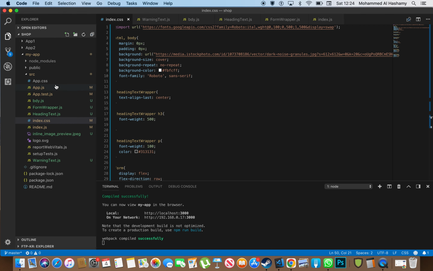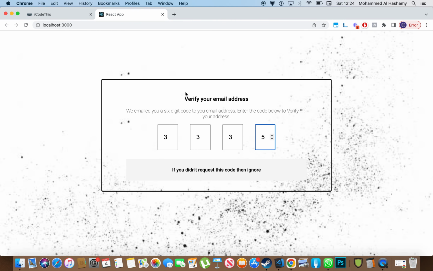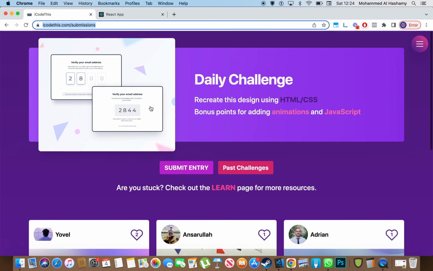I played around with React professionally a bit, and I've played around with it on a fun level for a while. But because of work, I have to start using React more and more on a professional level. So to help me prepare, I've started building up small projects using React, and I Code This challenges are the perfect tool to learn how to do this, because you can build up these small projects, and it teaches you stuff like components, routing, the basics of React. And if you know JavaScript, HTML, CSS, or if you know programming in general, it's not really that hard.